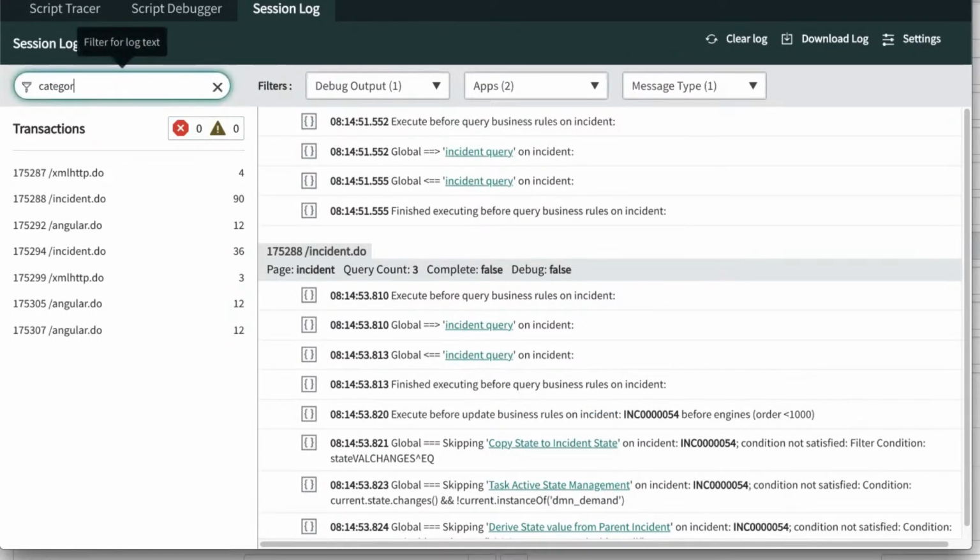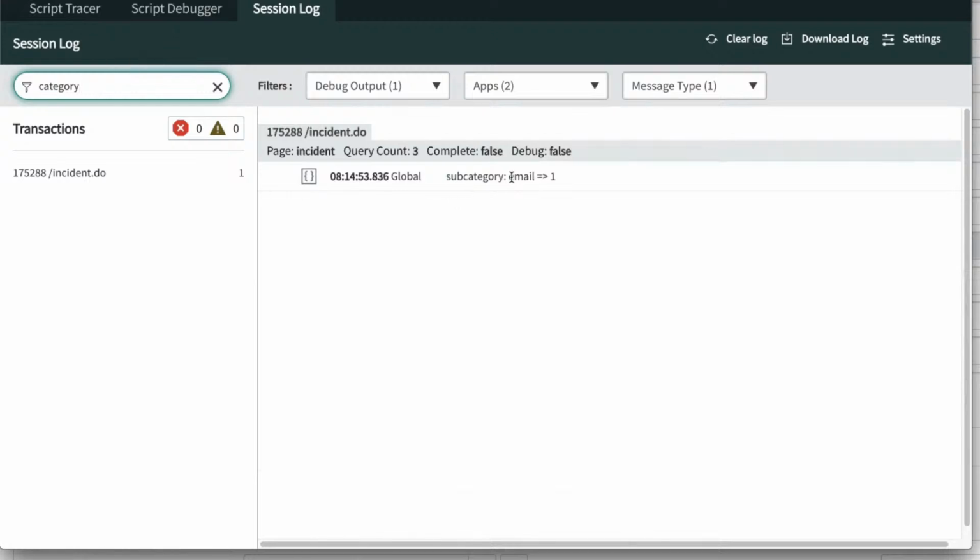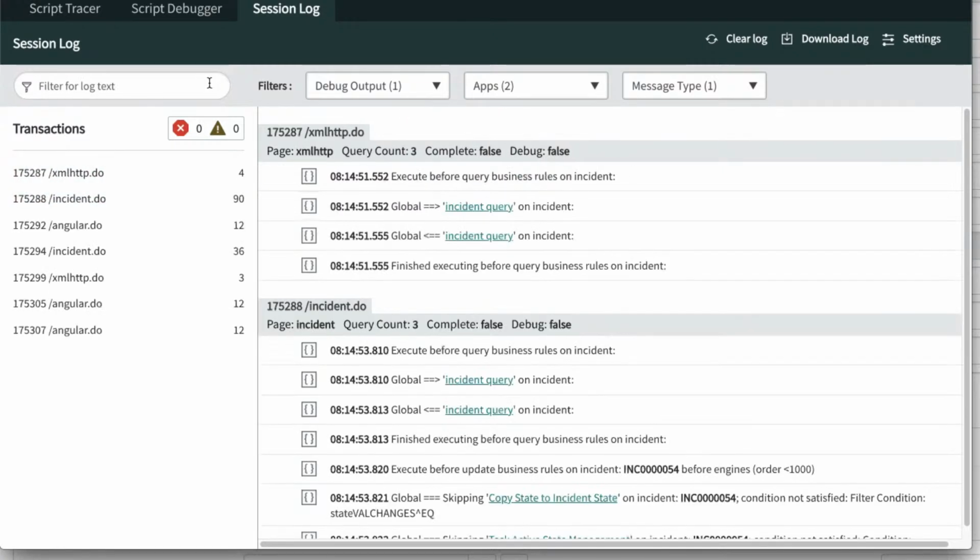So what's this one? Subcategory. Something changed it. Okay, we know something changed it. That's not helpful. I already knew that.